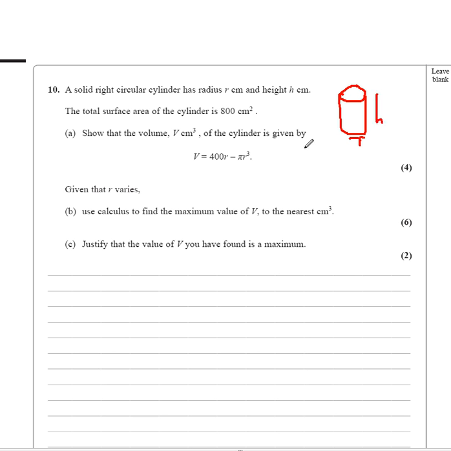Now that tells us that if we were to draw a net of this, it would be a rectangle wrapping around the two circles, one for the top and one at the bottom. Height h. We're now told the surface area is 800, so the surface area 800 equals 2 pi r squared, that's two circles, add the rectangle, which is 2 pi r, that's the circumference of the circle, times h, so 2 pi r h.